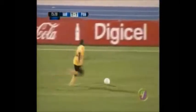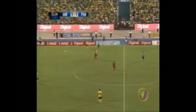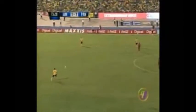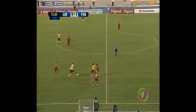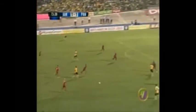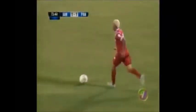Here's DeMar Phillips. Mackinac, back to Phillips. Mariappa has Jermaine Taylor to his right. This is Jermaine Taylor with the ball. Gets it to Omar Daly, shown a yellow card earlier. Inside to Austin, back to Daly. Here comes Omar Daly, they call him Ratty. Gets it to McCleary. Ball broken up, and here's Barahona.